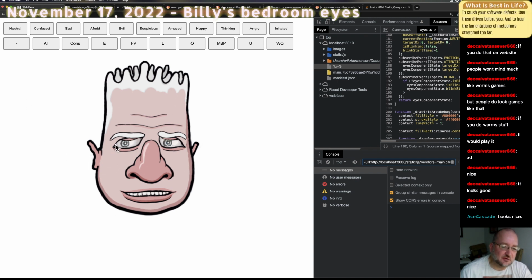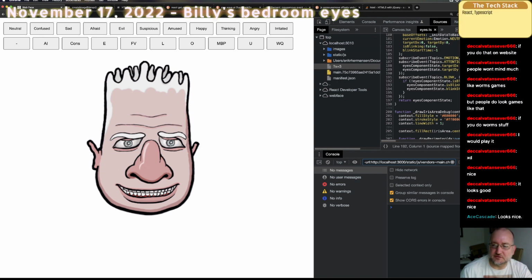But you see this irregular area inside of the eye socket. It's not a circle. It's not a square. It's a polygon of some sort. Very irregular polygon. And as I change the different moods, that area changes too. So this code I've got going dynamically figures out what I'm moving inside of. What is the actual area that I can move inside of? And it seems to work pretty well.